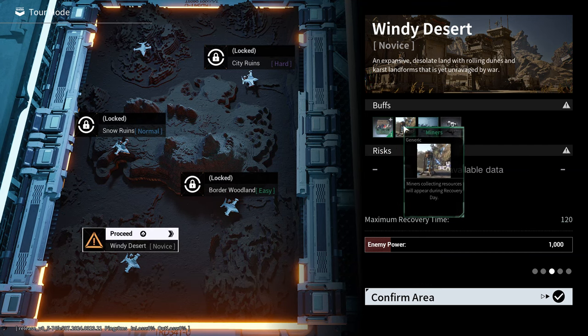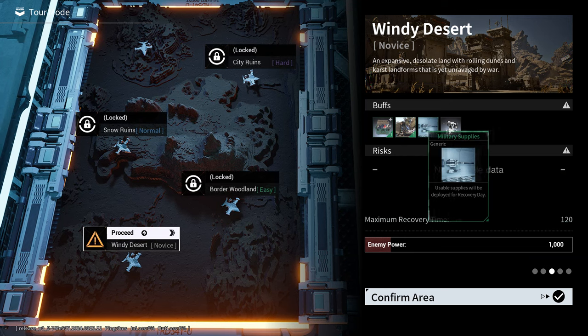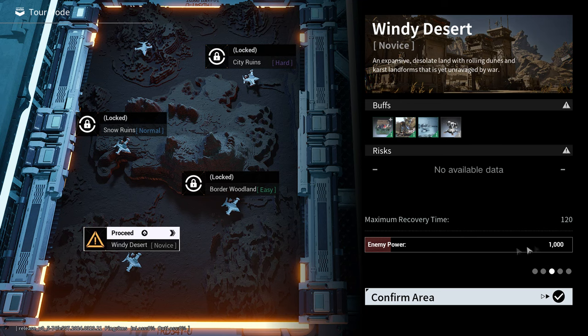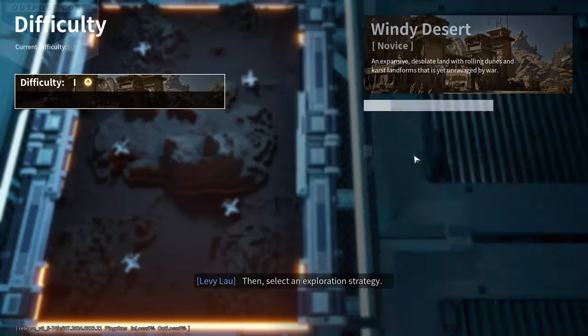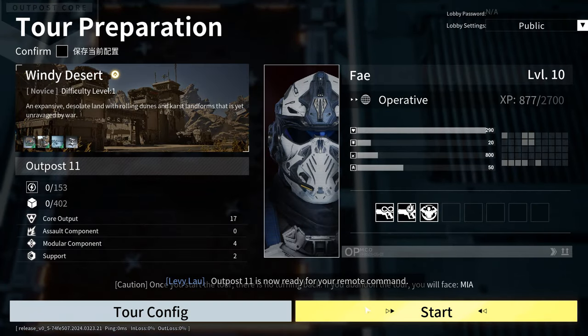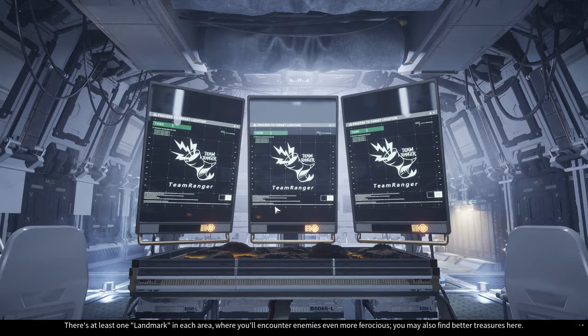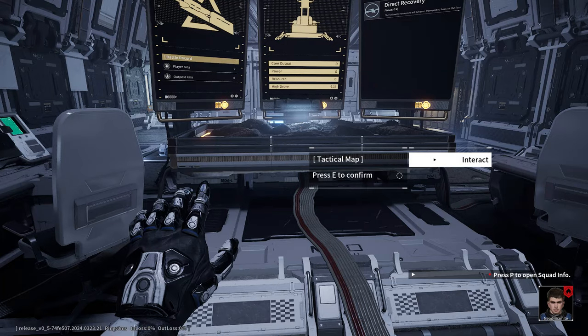Buffs. Miners. Miners collect the resources that appear during recovery day. Cannons. Okay, another build data. Maximum recovery time. Enemy power 1000. Sure? Please confirm operation. Outpost 11 is now ready for your remote command. Yes! Your outposts have left the base. Aborting the tour early will cause your operatives to go missing in action and lose all their held items. Oh no! Please don't! So now what?